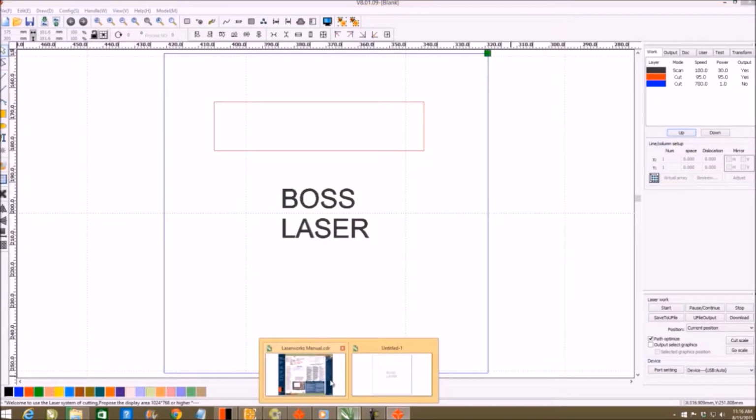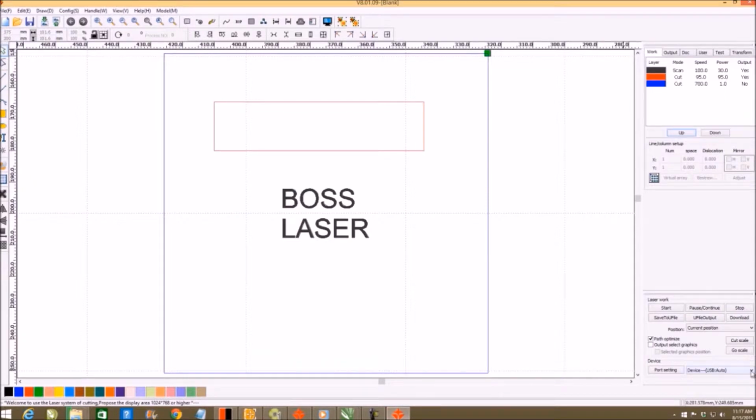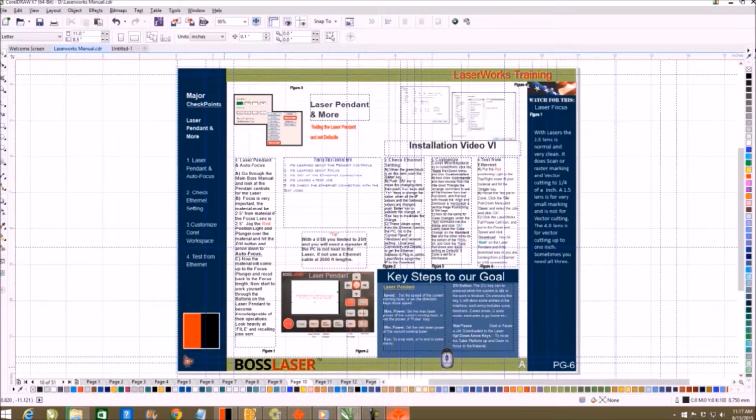Now, let's go back over to here, and let's go to the next one, which is your Ethernet connection. Like I say, all you do with the Ethernet connection is you simply click here, and if you have an Ethernet hooked up, then you'll see Ethernet connection there, and you click on port settings, and you put in the same IP address as on your laser, and you're running via Ethernet. Now, I prefer USB because it's just a lot easier to hook up, but a lot of larger companies like Ethernet, that's why we have it there.